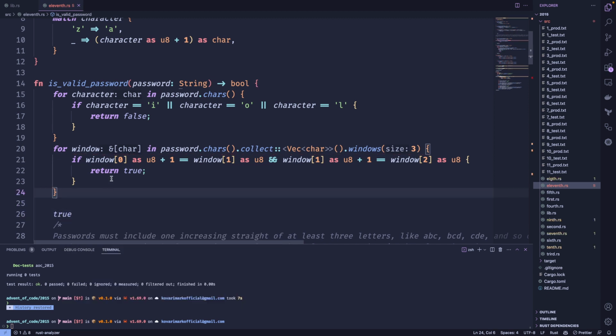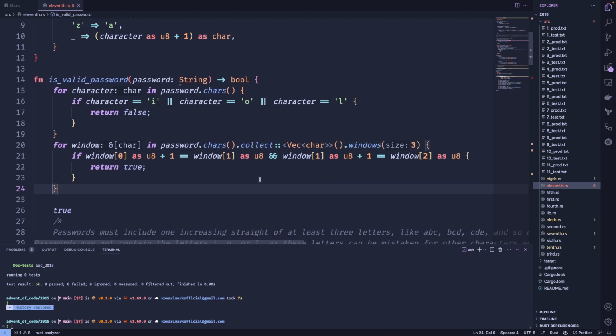True. Perfection. Cool. So the first char should be before the second one, exactly, with one step. And the second char should be before the third one.